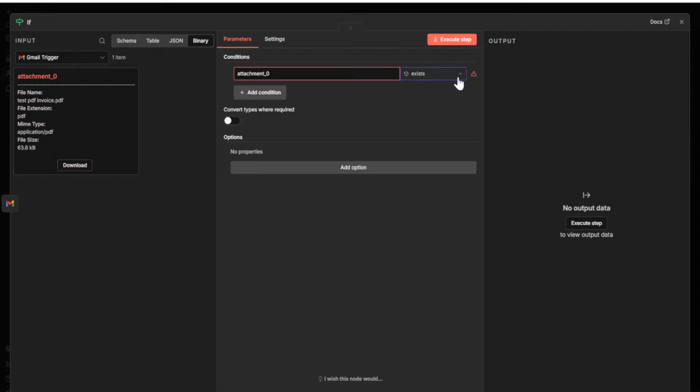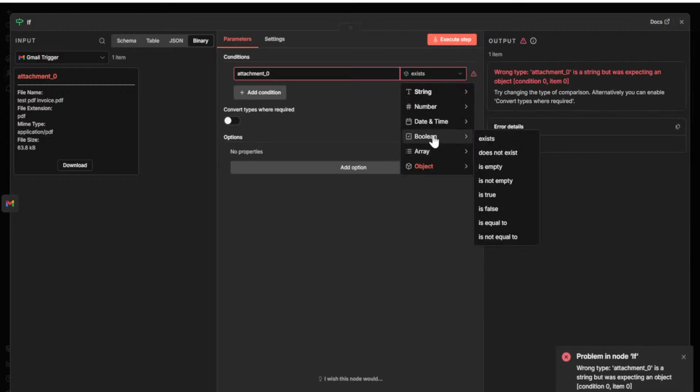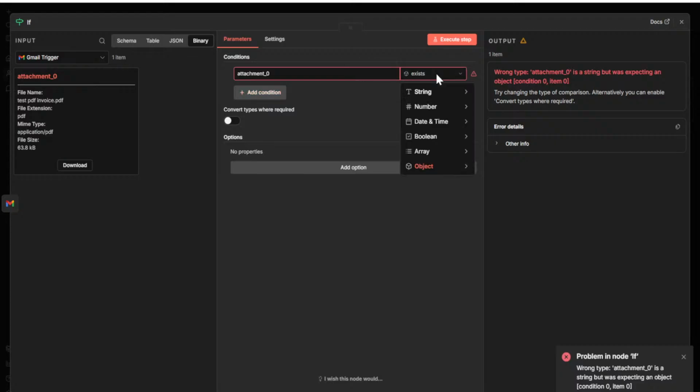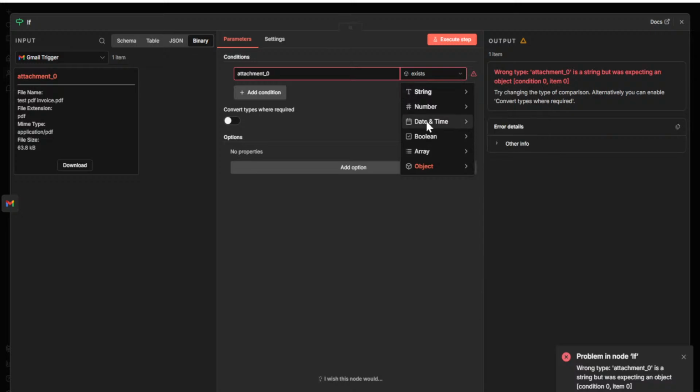Binary. If attachment. So let me execute this. Add options. Let me see. Convert types where required. So this is it. Do I need to download the file? So it actually downloaded the file.